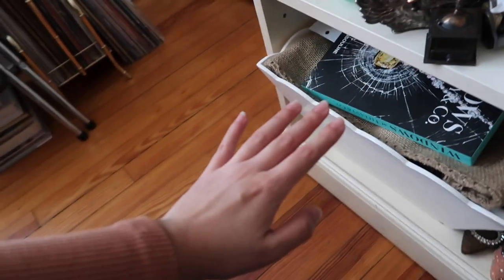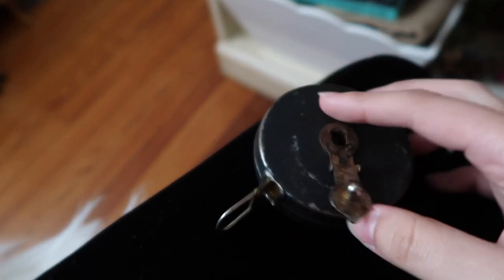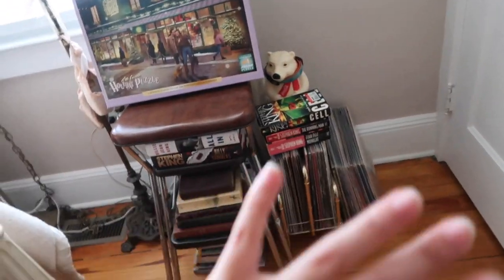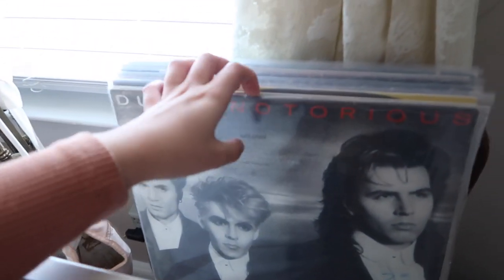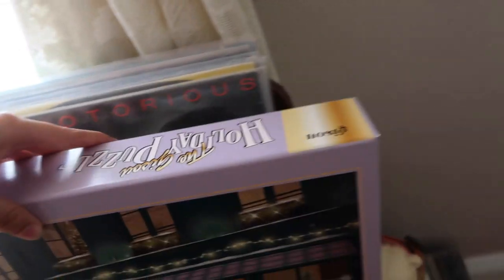This right here is full of cameras that I don't even use. Something cool I have is this tape measure from like the 1930s or 1940s — it's fabric, and to wind it back you just go like that and walk it. Super cool! One of my literal favorite spots is this area because it has my books and my vinyls. I have more vinyls than what's shown here — I have my Stephen King books that I thrifted, a little Coca-Cola bear, and a Gizu holiday puzzle which I never completed. I have Daron, Blondie, Diana Ross, Sade, Elton John — I have a lot of vinyls.